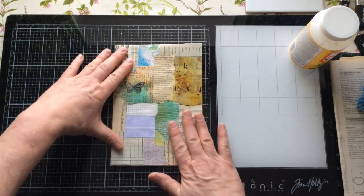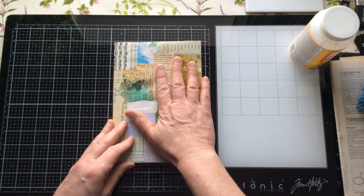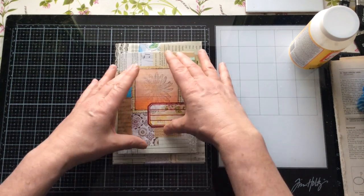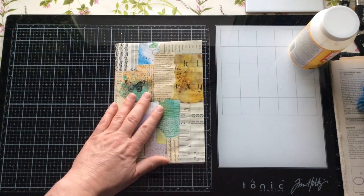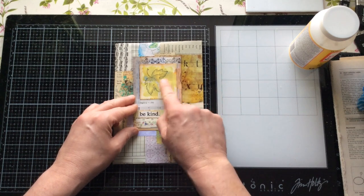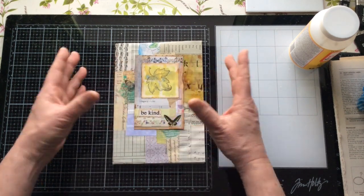As far as the cover goes, remember the collage is purely a background, and I would always expect to put something on the front, like I did with this one. I put something on the front with a bit of a label so that it can be named for somebody. This one, what I did is I went through, because I make postcards, I found this postcard and I really liked the way that tied in. And I liked the fact that, well, I just liked everything about this.